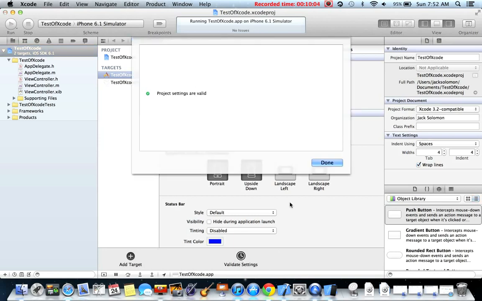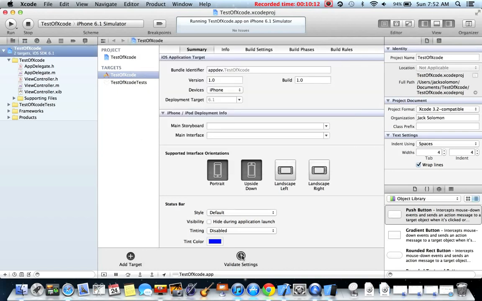Validate settings. If you download a project from the internet, say I published the source code and you're watching this video 3 years in the future, you'll probably need to validate the settings to bring it up to date. Version really only matters if you're publishing to the App Store. And then the deployment target. I like to put the deployment target to 4.3 because it means if they've deprecated some code, meaning they no longer read some of the code, then it won't matter if it's in 4.3 usually, unless they deprecated it in like 3.0, which is rare. And the other reason 4.3 is good is it'll run on most devices because most people have at least 4.3 minimum.